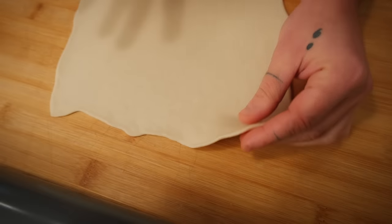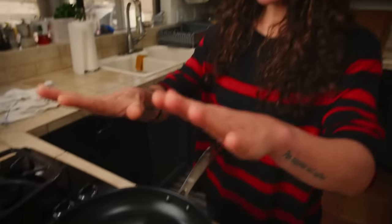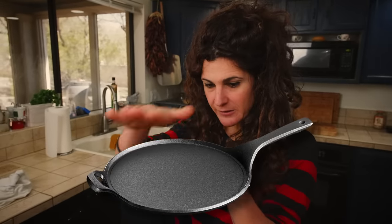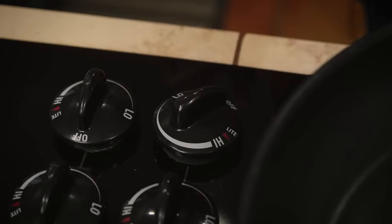Now, also about the thickness, in Italy they don't really all agree. So there are places in which it is very, very thin, and places in which it is a little bit thicker. I'm for the thicker one, so I keep mine like that. This kind of flatbread is traditionally cooked on a thing that we call piastra. Usually it needs to be iron and smooth. Here I don't have one, so I'm going to cook it on a non-stick pan, but be sure that your non-stick pan is very hot. And then when it's hot, you reduce the heat just a little bit.